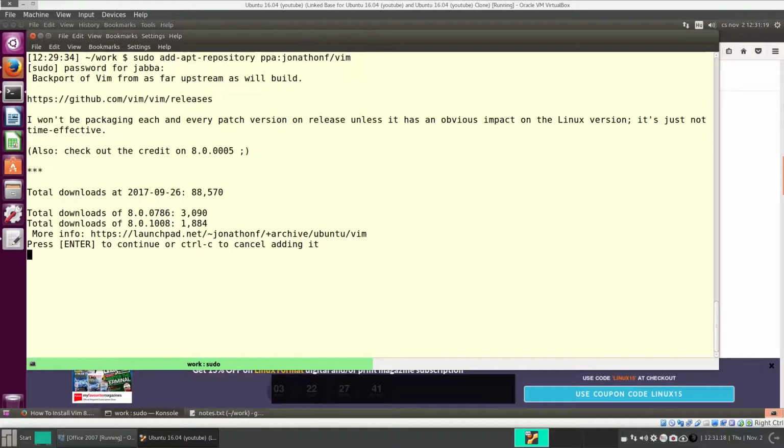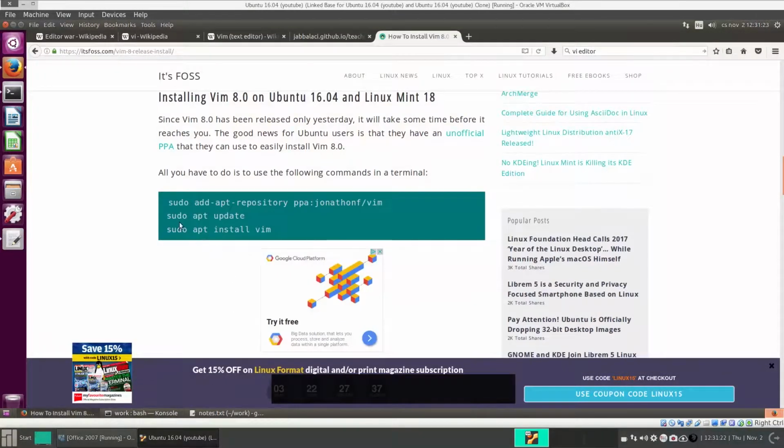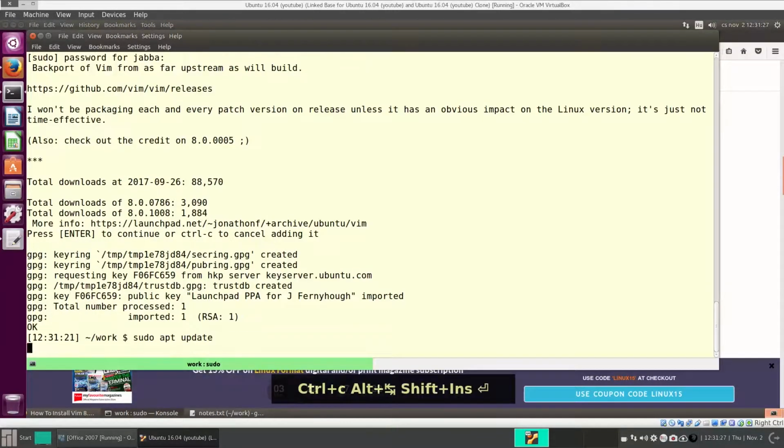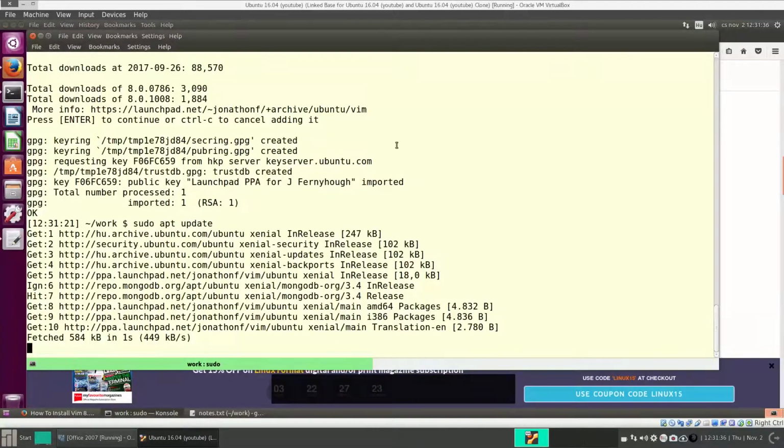Here just press enter, then sudo apt update, and then sudo apt install vim.